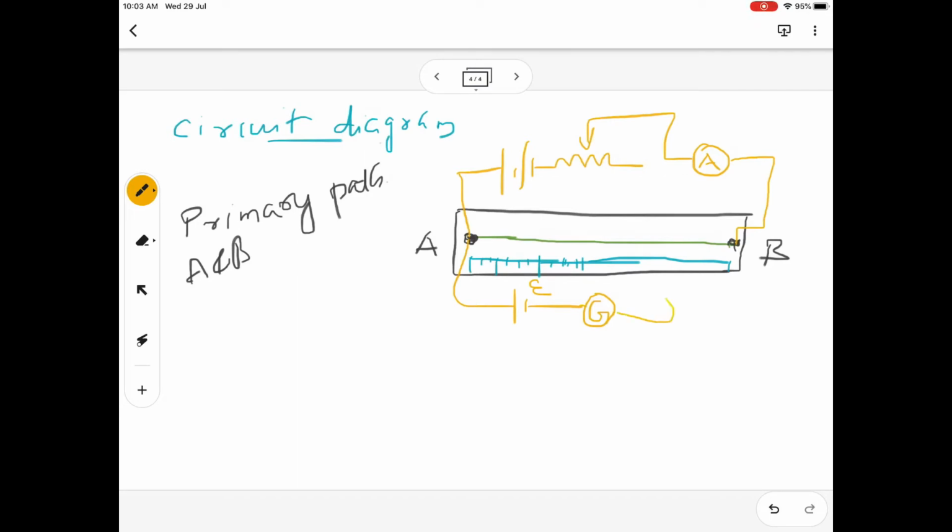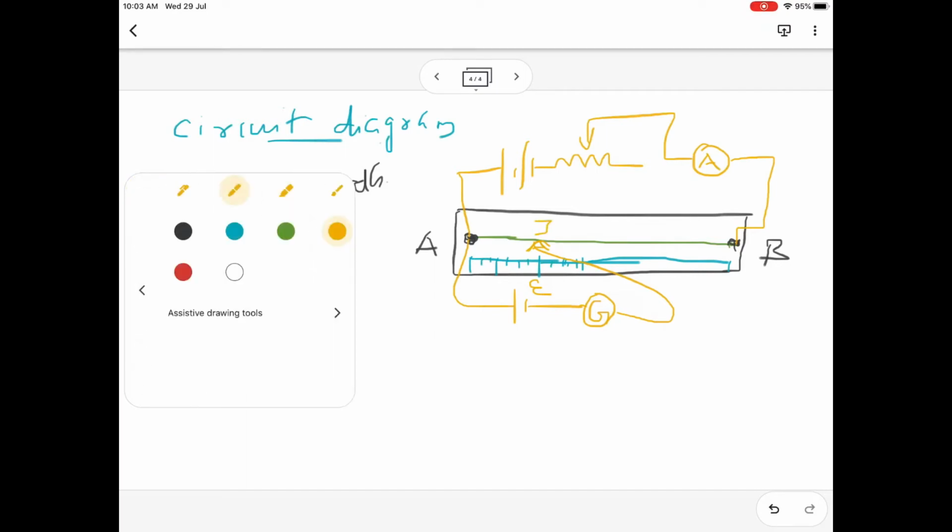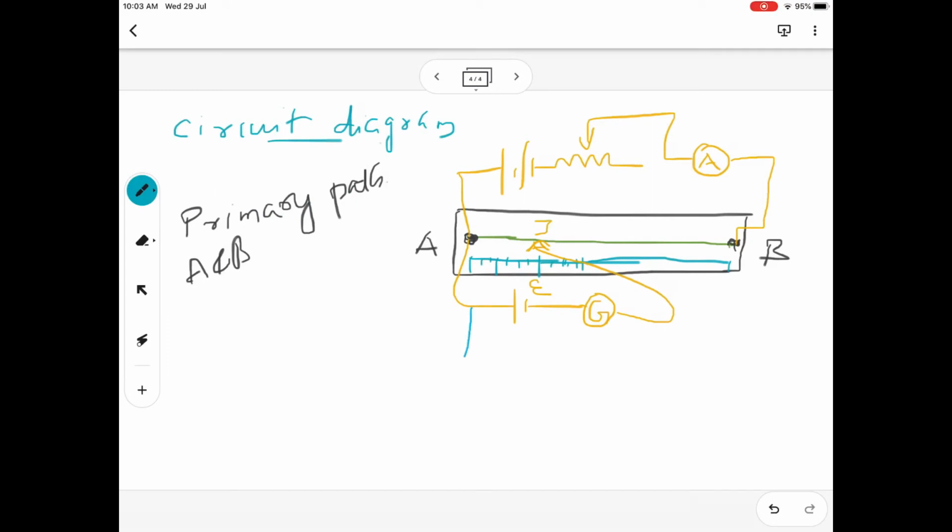Now let us look at the secondary part, which will decide for what purpose this potentiometer should be working. So we arranged a cell with EMF, say E, or it is not necessary that the EMF must be known to us. So to the negative of one of the cells, a galvanometer is connected. Further, the connection goes to a jockey that runs over the wire AB, and across the cell, say E, we are connecting an external resistance of known value through a key.